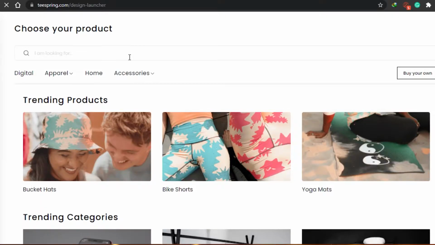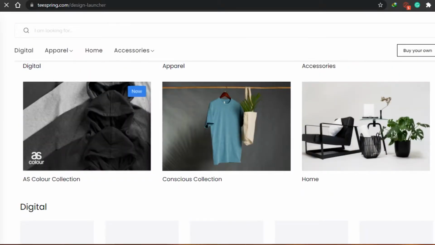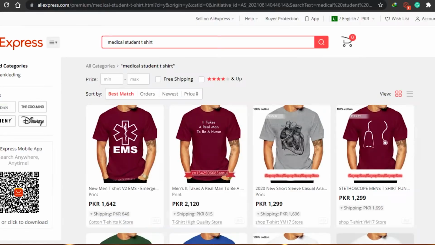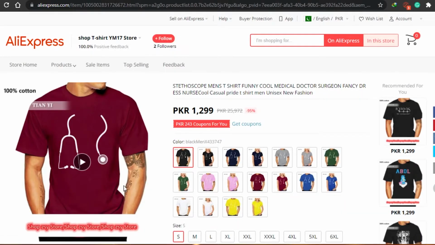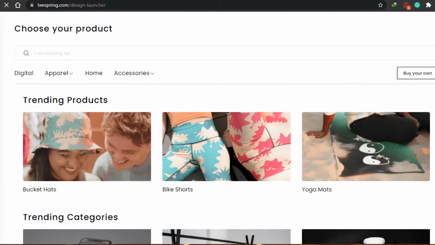Very simply, if you do have a little budget, I'm talking about that. So for example, I liked that medical t-shirt, this stethoscope t-shirt. I will give this design to that person and say, okay, design this for me, but make it more creative. Go creative with it. Make me a design like this, and that person will do that for me, and I will have a very good design. But you can actually go ahead and do that on your own if you do not want to spend any money.